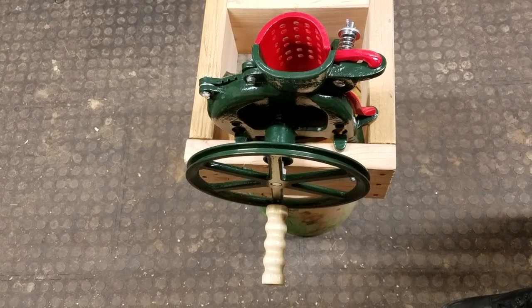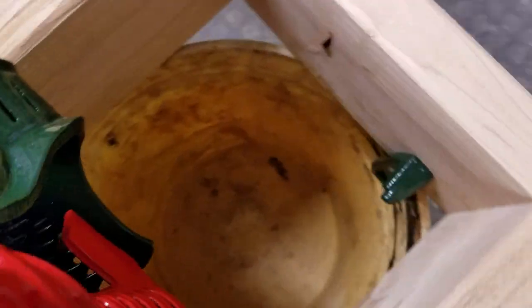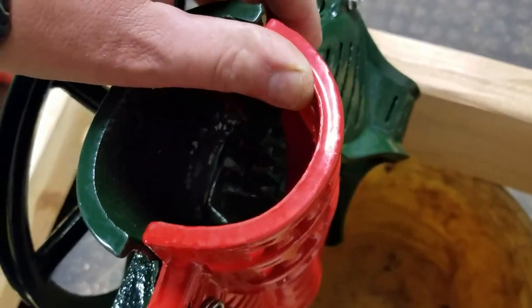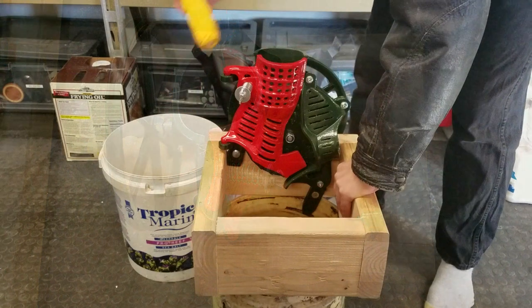It's got a flywheel on it if you want to hook it up to a motor. I've really never had much purpose to do that because I don't have to do that kind of quantity. I've got it mounted on a couple of 2x6s and sitting over a pail. I took the air compressor and cleaned it up here for the video. It's got a nice spring loading, good solid strong teeth on it — works really well.